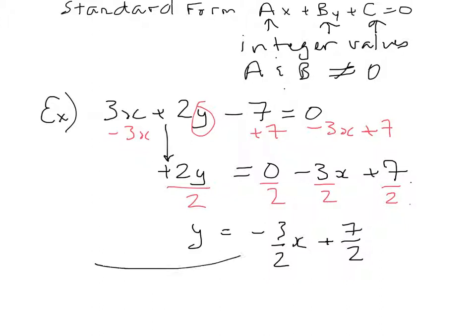Because my slope is a negative value, I know that my line should go up to the left or down to the right. It should be a downward trend. I also know that it's greater than 1 in magnitude, which makes it more steep than it is flat if I use the same scale on the x-axis as I do on the y-axis. So if I'm going by 5s on the x and I go up by 5s on the y, then I know this will make an angle that's greater than 45 degrees with the x-axis. Okay, so it is more steep.